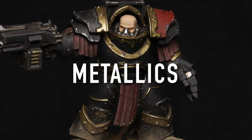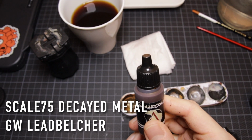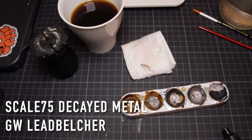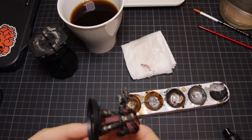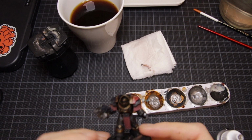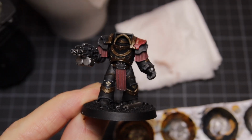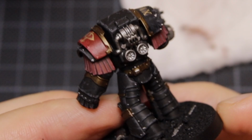And now onto the metallics, which is quite an important step considering all the trim these models have. And I think it's also an easy way to get a lot of details out of your model without spending too much time on edge highlighting or battle damage. I started with base coating all the metallics with Scale 75 Decayed Metal for everything that's going to be gold, and the silver I'm just going to base coat with GW Leadbelcher. Not everyone likes GW metallics, but I think this tone in particular still is one of my favorites, so I'm going to continue using it.